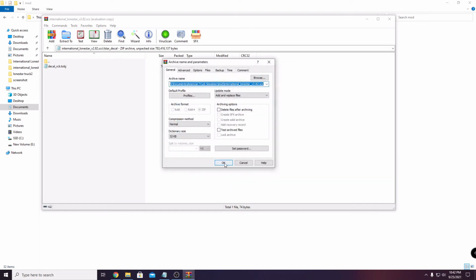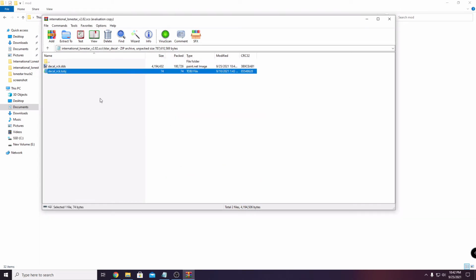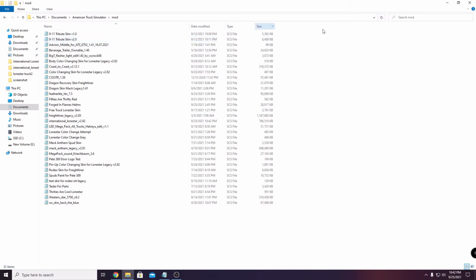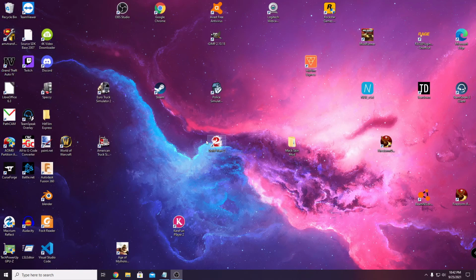We say OK. We're going to add that to the archive. Now you'll see it's restored. The TOBJ file matches the same name. It's got to match or it's not going to work. Plain and simple. Close that. Close that. Open your American Truck Simulator. Now let's go see if it worked.